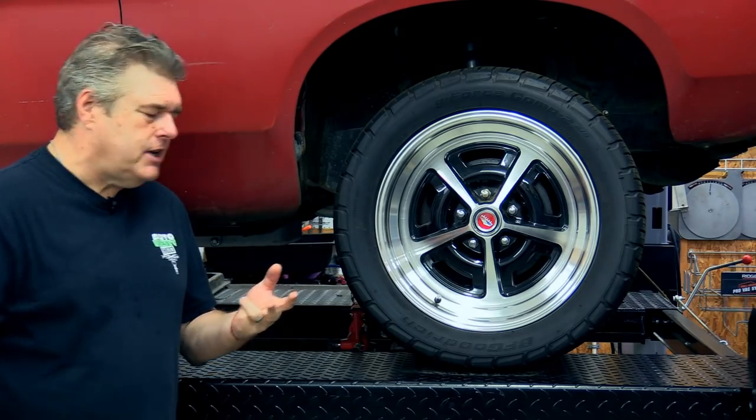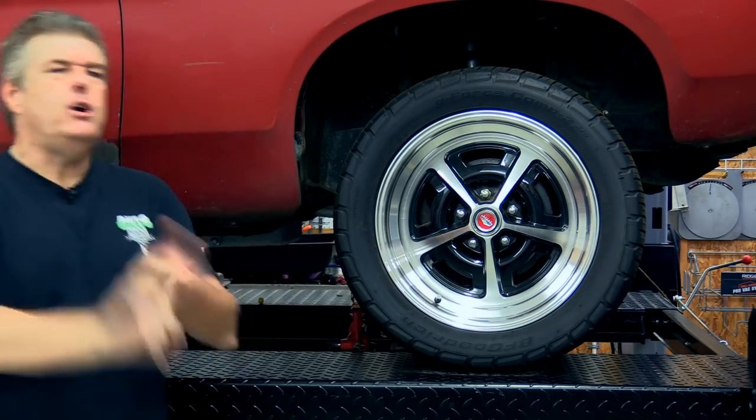You have just finished up the suspension on your car. You've put new control arms in, new bushings in, new springs in, and new shocks in. You're going to take that sucker down off the jacks — you've got the jack stands out — and you pull it down and it does this.